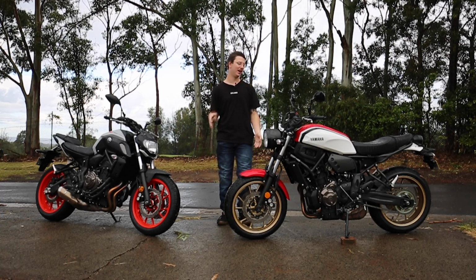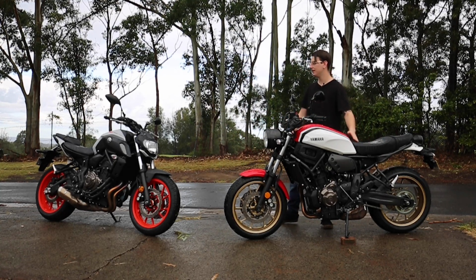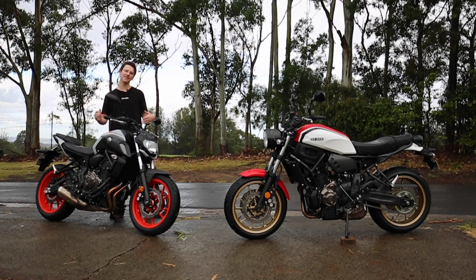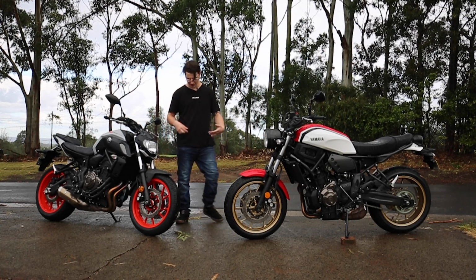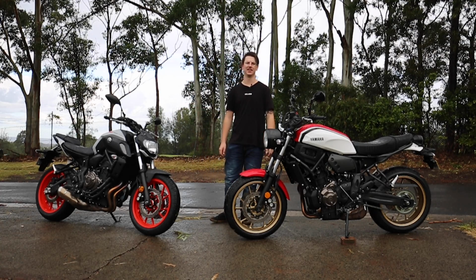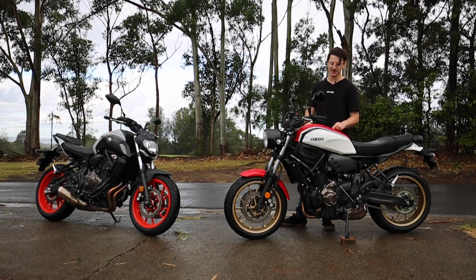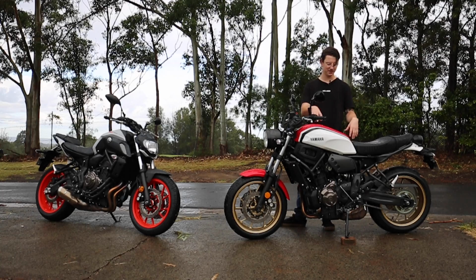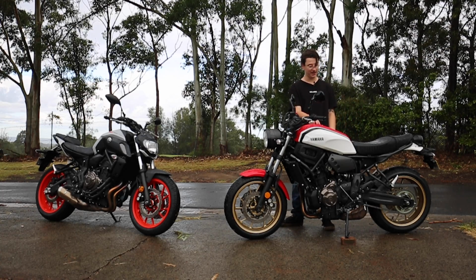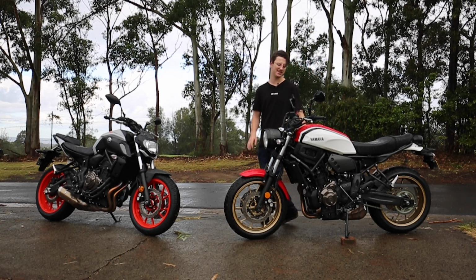But the new looks aren't just for show. You've got a much higher seat up here on the XSR as compared to the MT-07, where this seat dives in, and every single time you get on the motorbike, the bottom zipper of your jacket scratches the tank, and no one wants scratches on their brand new motorbike. But with this, even if your jacket does scratch the tank, you've got this little plate here that's held on by 1, 2, 3, 4, 5, 6, 7, 8, 9, 10 bolts on here, and it's easy, and you can change it out if you get scratches on it, but I doubt it.